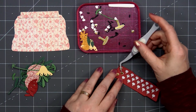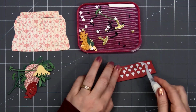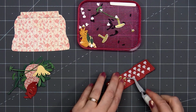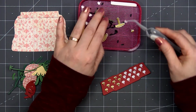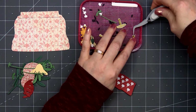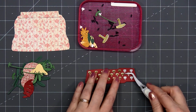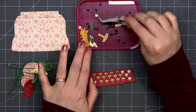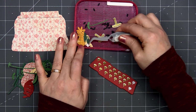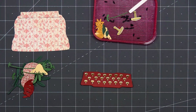I cut them out from some gold mirror cardstock. On the back side of that red piece, I put some double-sided tape so I can easily just inlay all of those teeny tiny typewriter keys. I'm using some reverse tweezers to pick up those tiny pieces and then inlay them into that background red die cut. And I have sped up some portions of this video quite a bit.